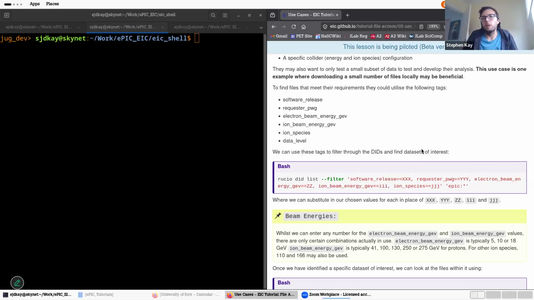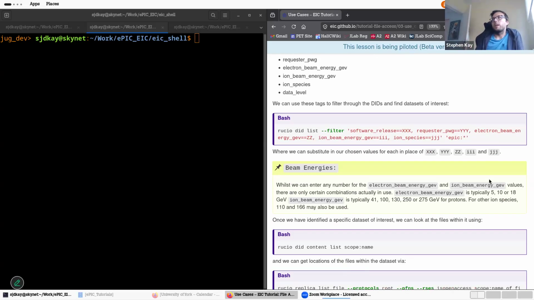Just as an example, maybe they know they want to look at DIS events to begin with. They might know they want to look at a specific beam energy combination, or again a specific ion species. Maybe it's just light ions in general. I know that's a particular study group, as an example. They just want to look at, say, deuterium and helium studies. Or maybe you only really care about gold. I don't know, maybe you just really like things involving gold, and you want to look at that. You could plug that in. You could say that's the ion species I want. So it's an example command they could use.